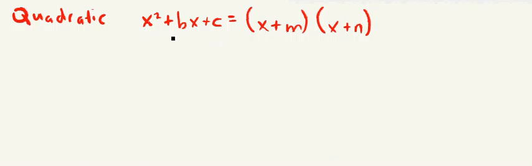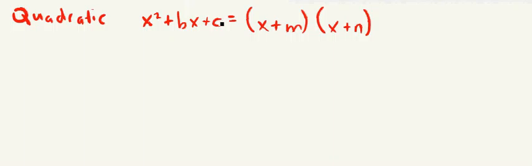It's x squared plus bx plus c. Now you may be thinking that whoever made this up does not know the alphabet very well, because there should be an a somewhere, right? Well, we will look at those a little bit later on, where there's an a right here, but they're just a little bit more difficult. So today we're going to look at ones that have what we call a leading coefficient of 1, that little invisible 1 right there, that are just going to look like x squared plus bx plus c.